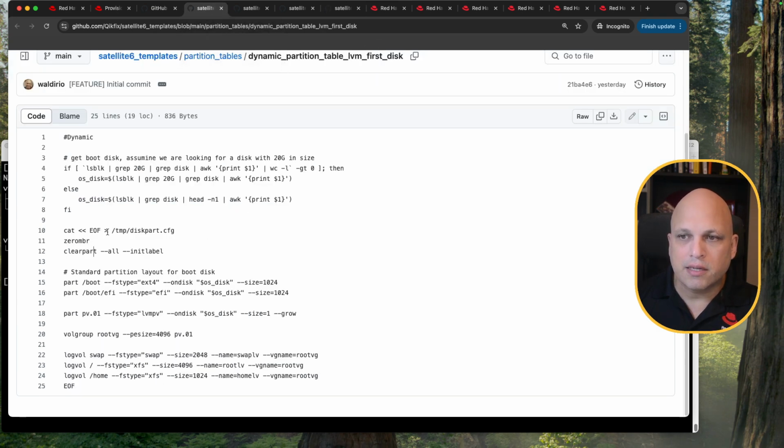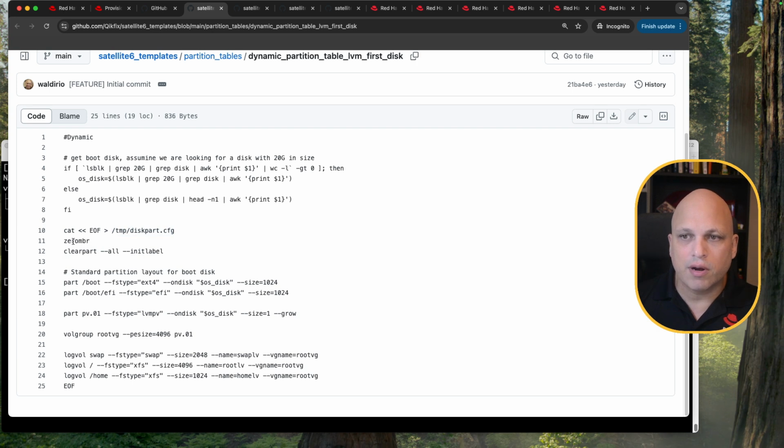All right, let's return. So here we can see that we are creating this file, redirecting to this file, and we have a cat to receive some stuff up to the end of the file. And the end of the file is here. In other words, everything that is inside of this cat up to the end of the file will be inside of this CFG file. So now let's take a look.